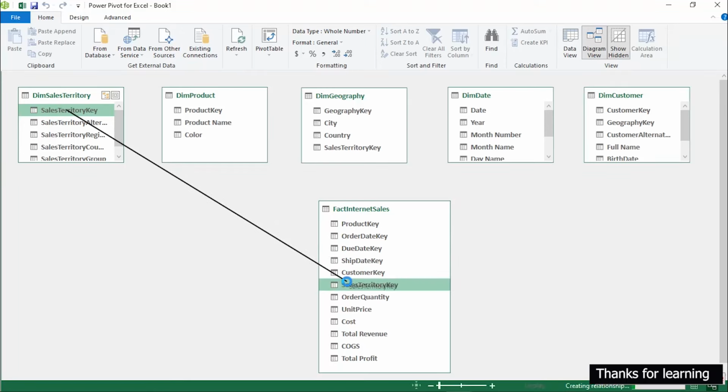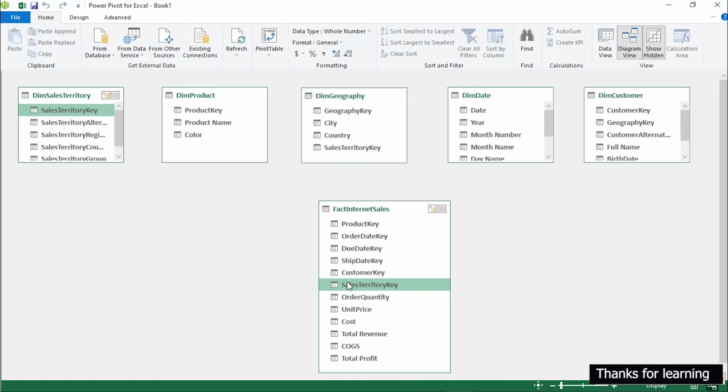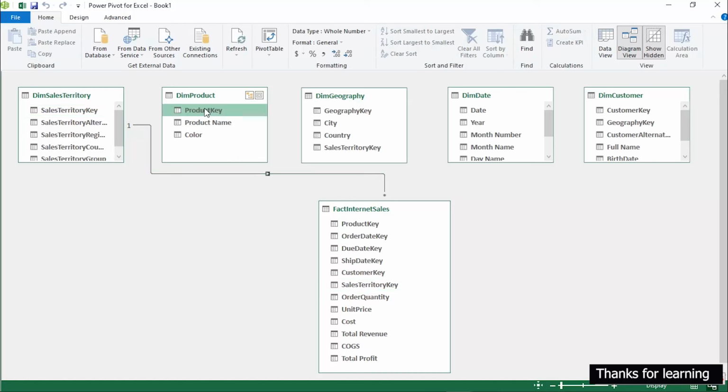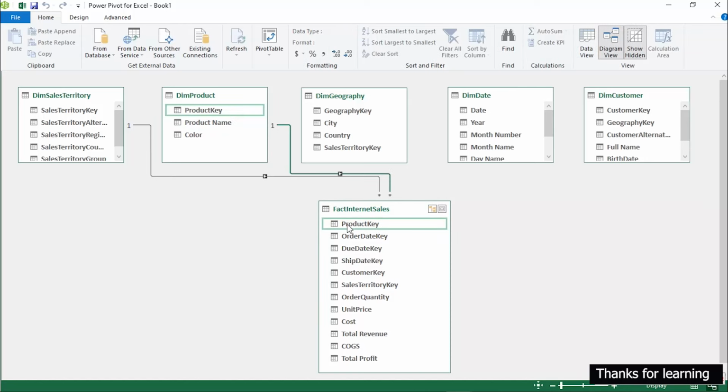Now it's going to create a one-to-many relationship. If you are new to it, it's very simple. Once you see one here, you know that one key exists here, but that key actually has duplicates over here. The next thing is my product key. I'm going to drag my product key into the product key I have over here, and that will create a many-to-one relationship again.